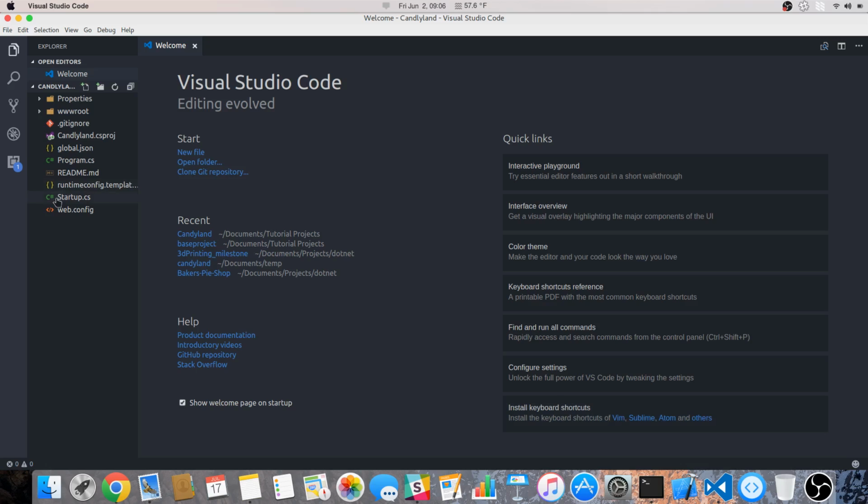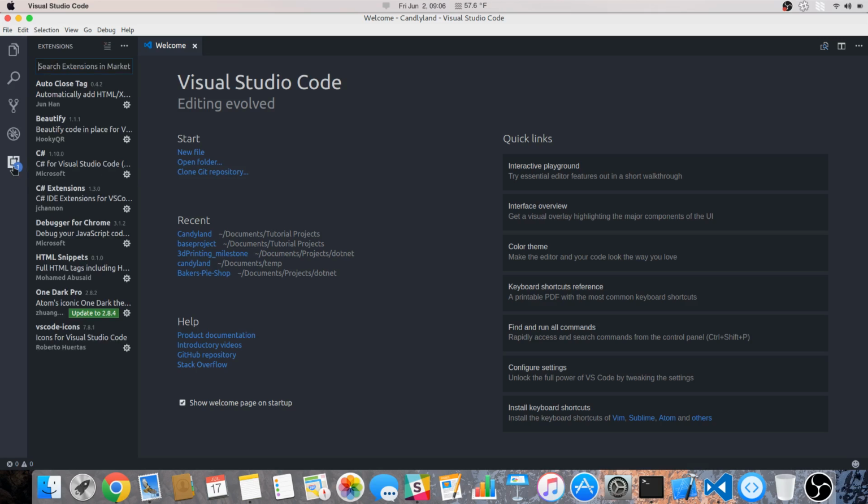Now you might notice that I have these cool little icons over here. It just allows me to easily see, I need C#. Boom. I'll look for the C#. I'm going to show you some extensions I have. We're going to go over these really fast. Auto Close Tag automatically closes HTML tags that I start. So if I do open bracket P, close bracket, click enter, it'll go ahead and automatically make a closing bracket.